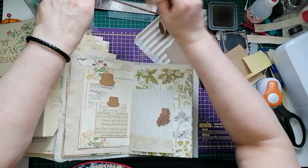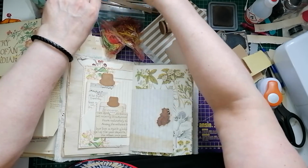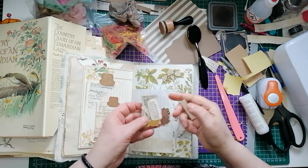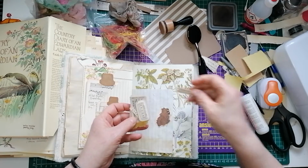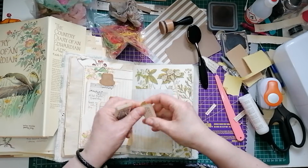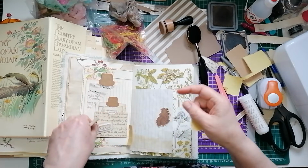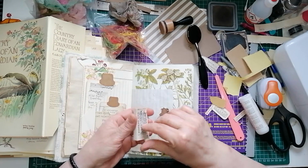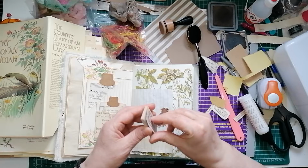I always keep some tickets on my desk because I never know when I want to use one. What have we got here? Oh, I've even got some words. Don't know what that is. That says beauty. Oh, little thing that says fauna. No, might use it somewhere else though.